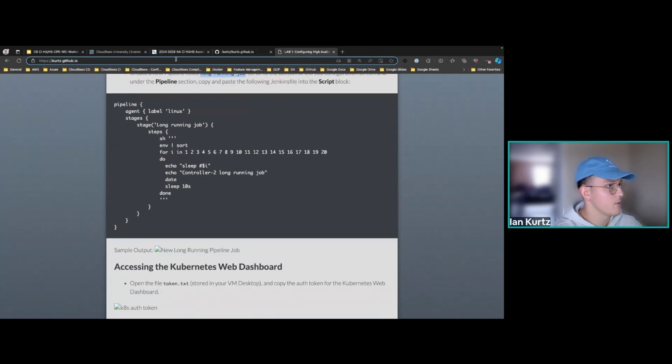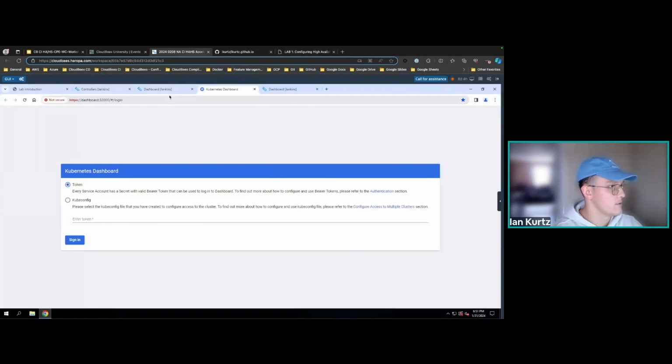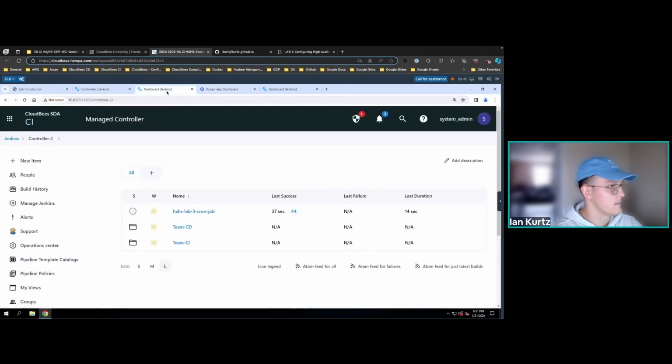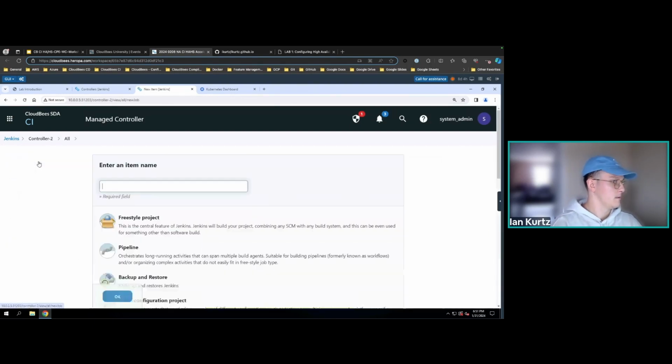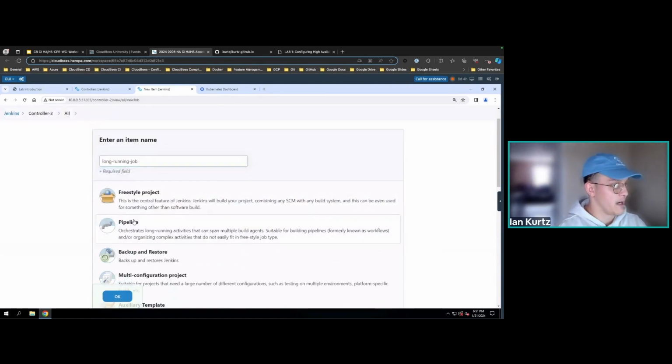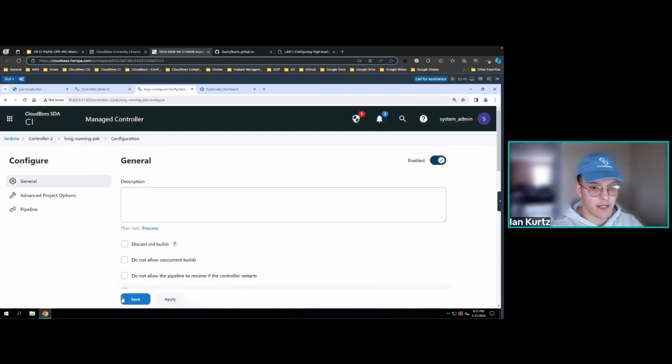So we'll do that at the root level of controller 2, and that's going to be called long running job. Another pipeline. So we're just experimenting with standalone pipelines today.